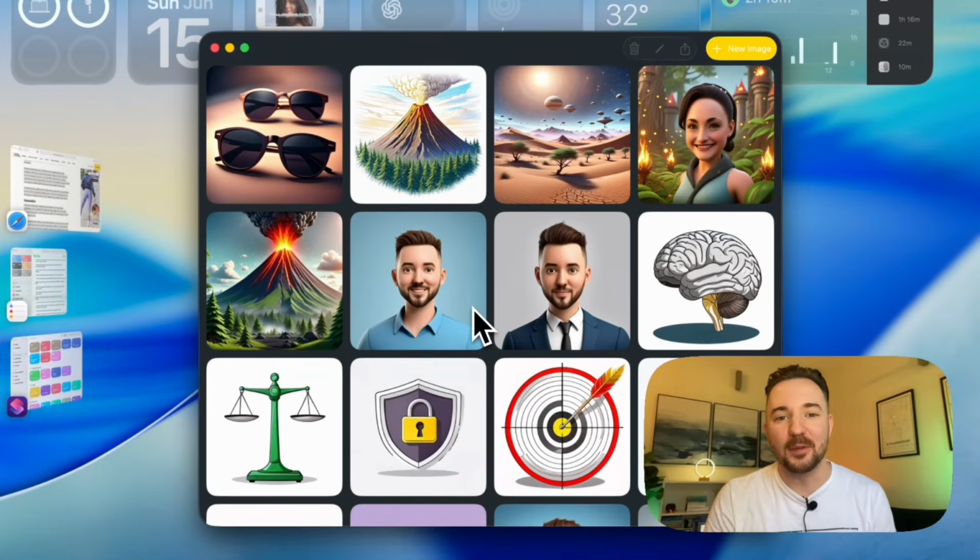Now let's move on to Image Playground and Genmoji. Now I covered some of these features in a previous video when I was talking about these new Apple Intelligence features for Mac. There have been a few changes in the macOS 26 update, which again has expanded the creative toolkit that you can use as part of your lessons and planning.